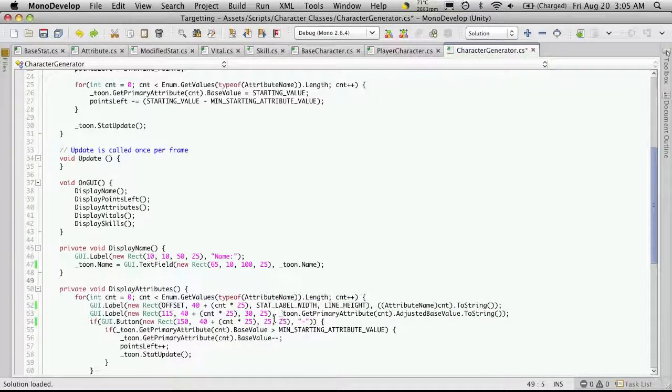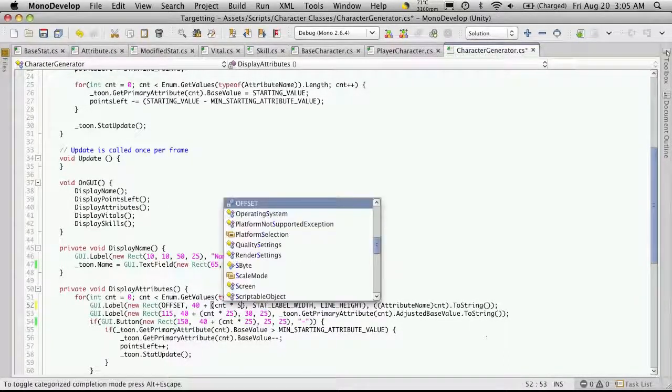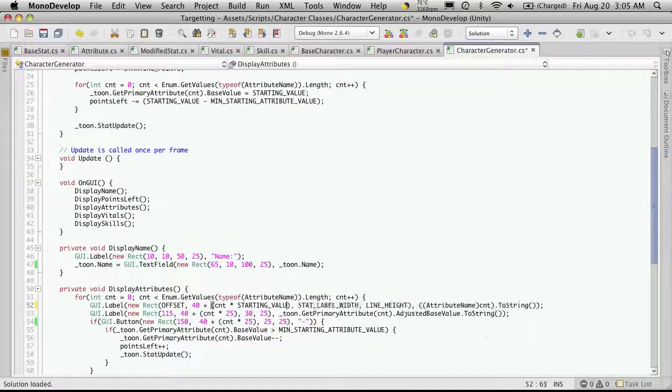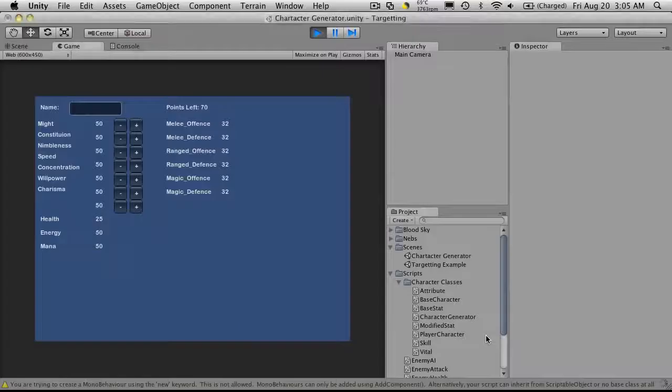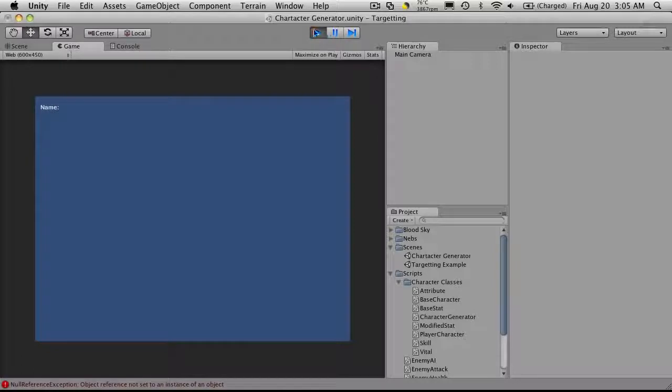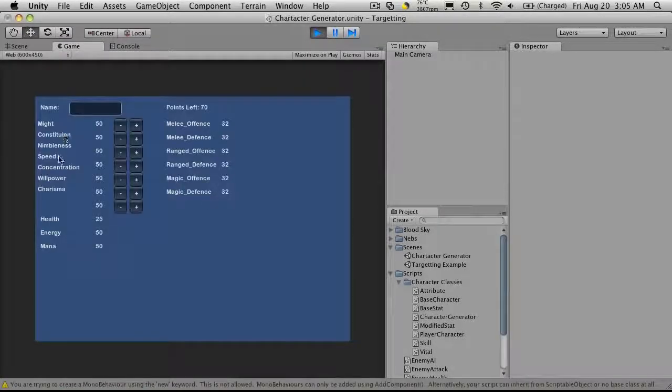Now I am going to be moving my stuff a little bit closer, so we might as well take care of this one here as well. In here we'll just say that we want it to be the line height. If we wanted to keep the exact same position on the screen, we could also add the offset as well, but I wanted to tighten up the way things looked. They're a little spaced out for me, so I'm going to tighten them up a bit. We are going to have to adjust the vertical spacing for everything else on the screen to match up, but for now we've only done this list here, and it does look a little bit better.